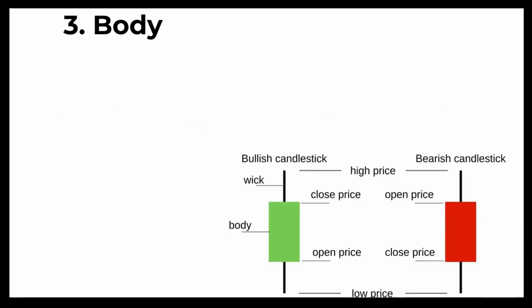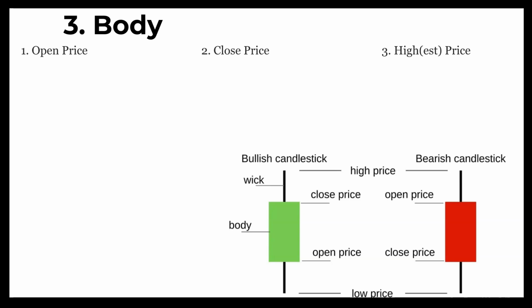Number 3, body. Each candle represents the price movement of a stock, a market, a cryptocurrency, or a currency, etc. within a period of 1, 5, 10 minutes, 1 hour, 1 day. It could be any period that you basically change to. The periods available will change according to the platform. And so let's talk about now what the candle means.